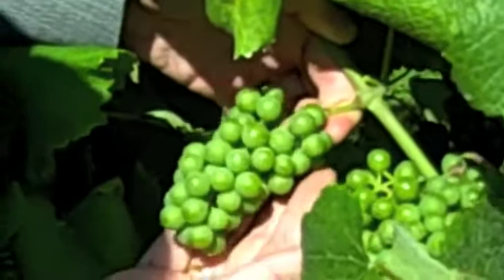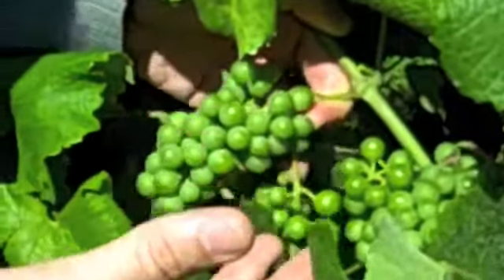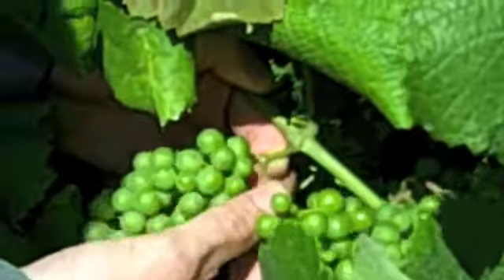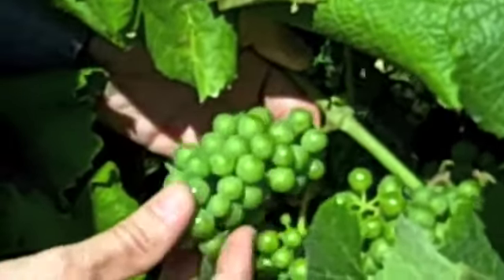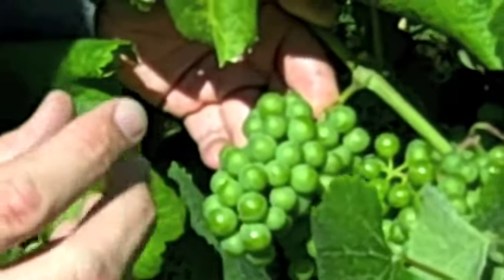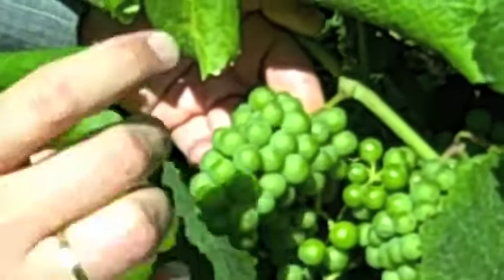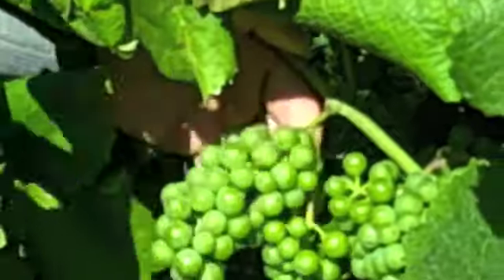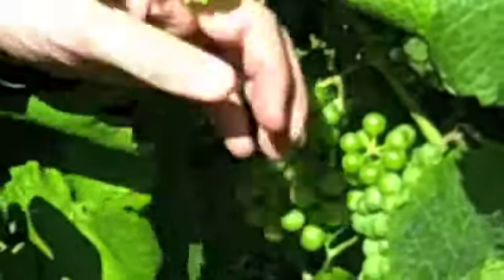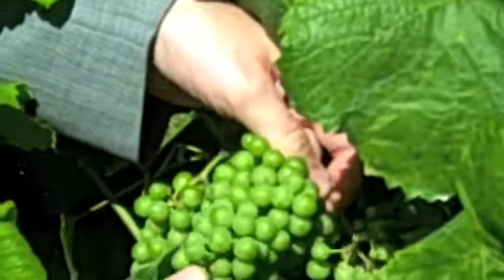This is a typical bunch — very small size, weight is around 120 to 140 grams. It is not going to grow up much more, and this has the typical shoulder of Albariño, like this small bunch together with this one. As you see, the grains are not really big, very tight, and the skin is very thick and the seed is big, so it is not really a big amount of wine that you get from every single bunch. The average should be around 600 millilitres per kilo of grape harvested.